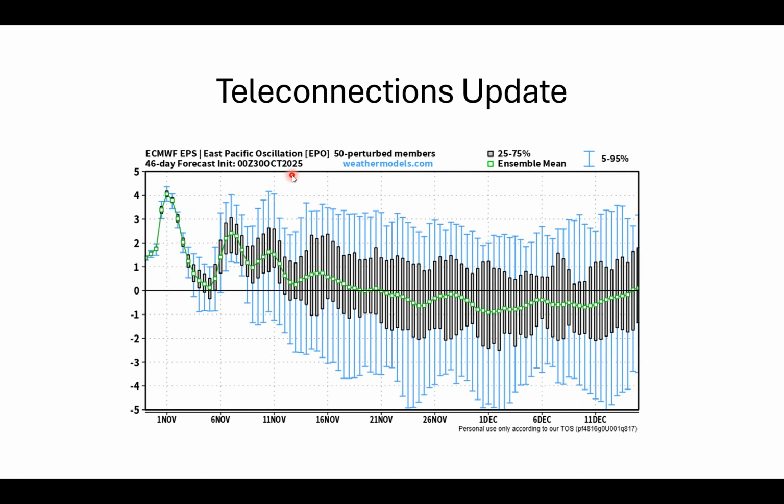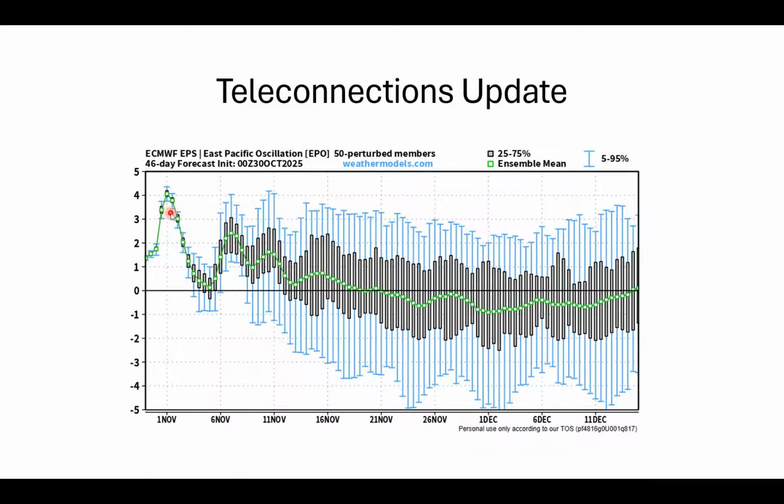And then the European EPS EPO, Eastern Pacific Oscillation, 50 perturbed members through 15 December, strongly positive EPO. We're seeing that very distinctly right now across the Northeast Pacific, where we've got a strong closed upper level low and troughing in the Northeast Pacific and the Gulf of Alaska, situated to the north of higher than normal heights, further to the south, closer to the Hawaiian Islands.